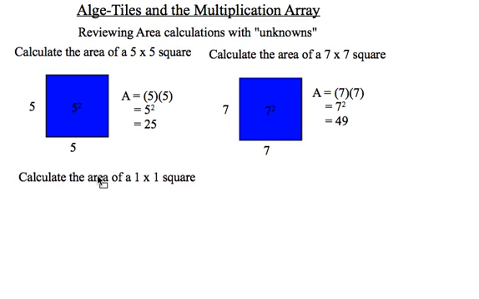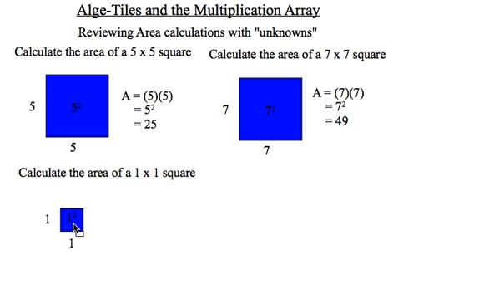So what I'd like you to consider is what would be the area of a 1 by 1 square? Well, if I produce that square, the dimensions are 1 on each side. And when you multiply 1 by 1, it's the same as 1 to the exponent 2 or 1 squared, but it still generates a result of 1.